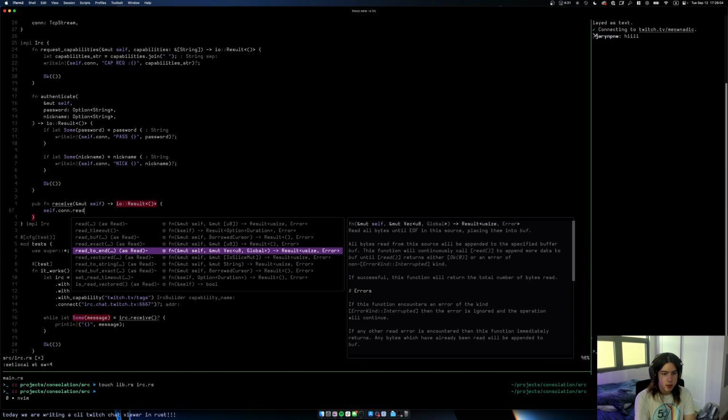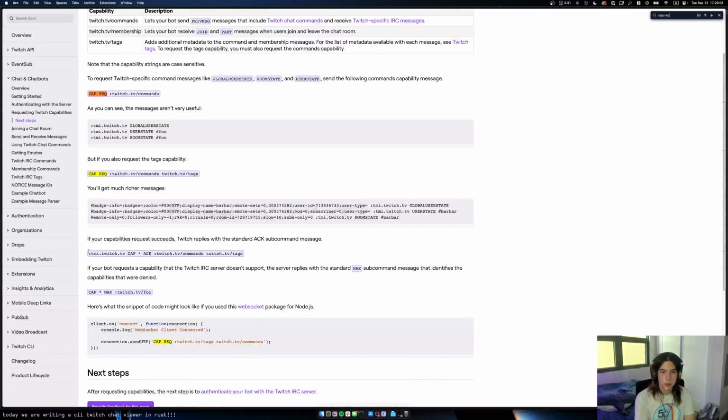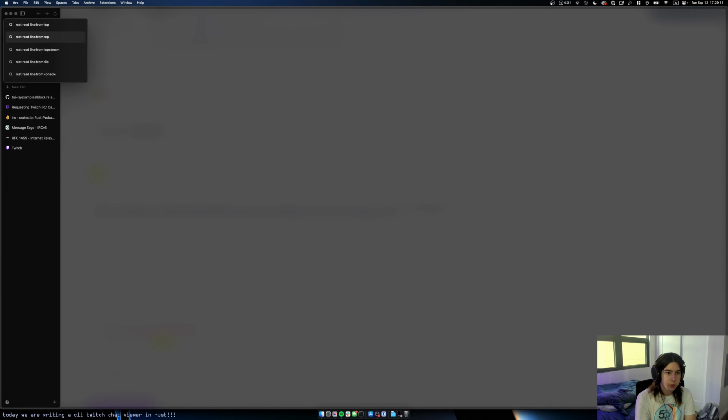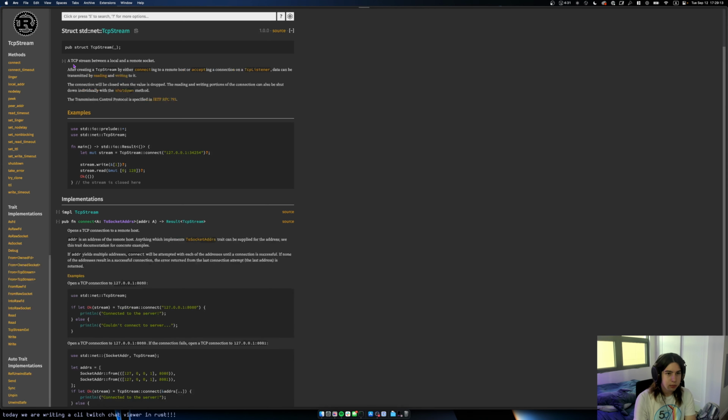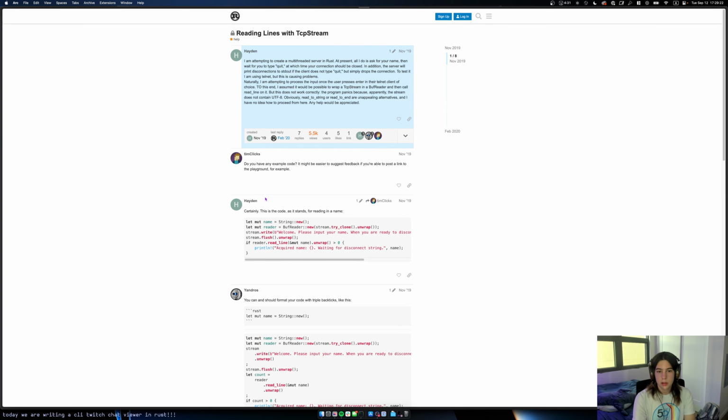Cool. We will read until, is there a read line? Rust read line from TCP. We might actually want to put this in a BufReader.